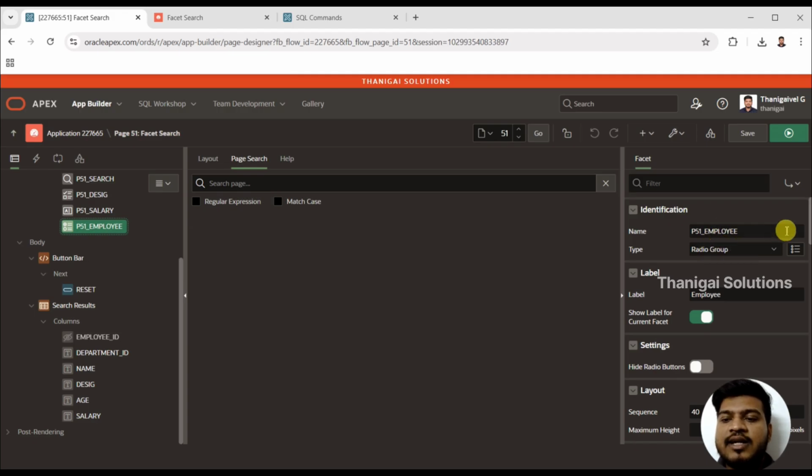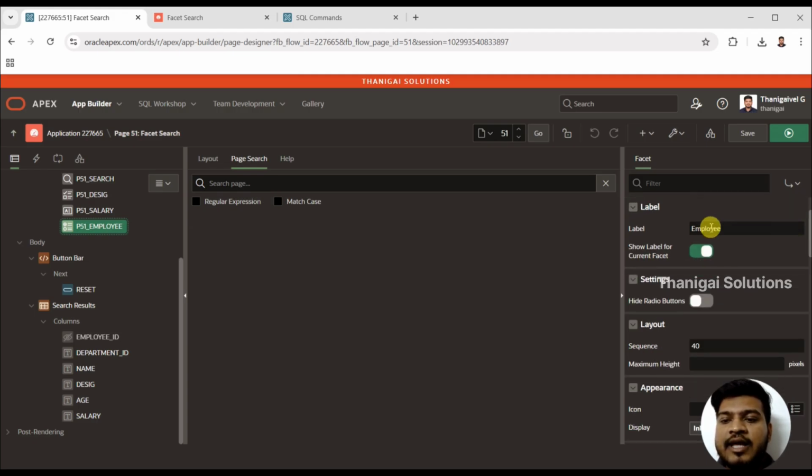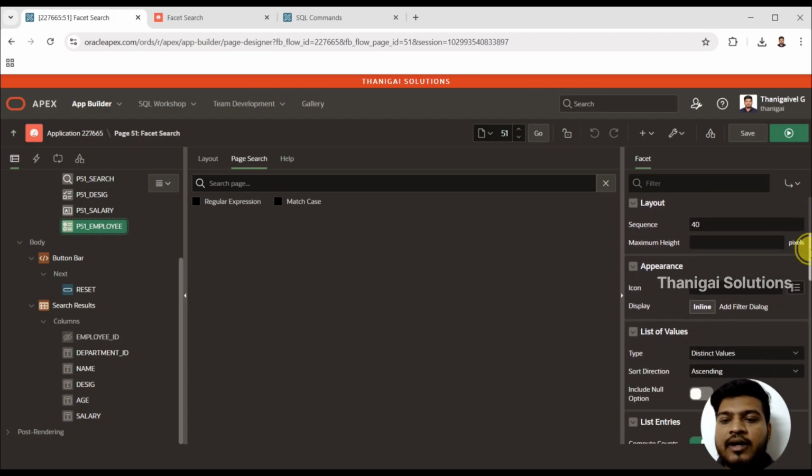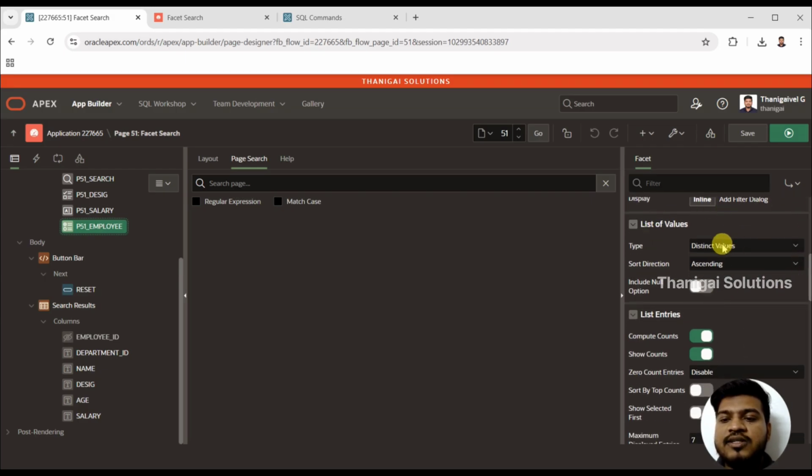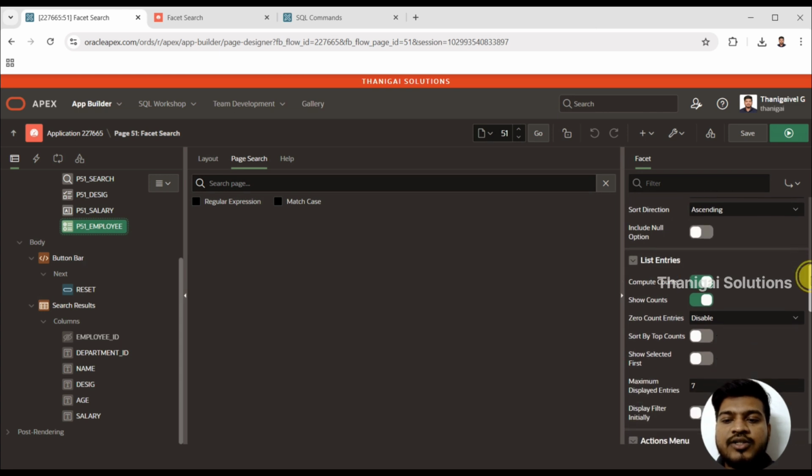Here this is the type you will select. Under the label, you enter your label values that will be listed out there. And again if you scroll here, this is the icon. If you want, you can mention your icons from here. Here the source, that is the string value, and the ascending sort order. If it contains any null value and you want to include that, you can select this null values option.